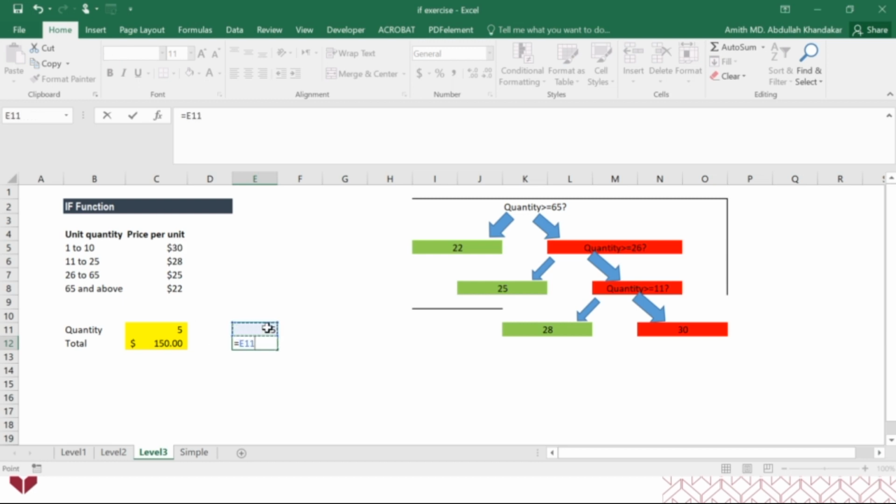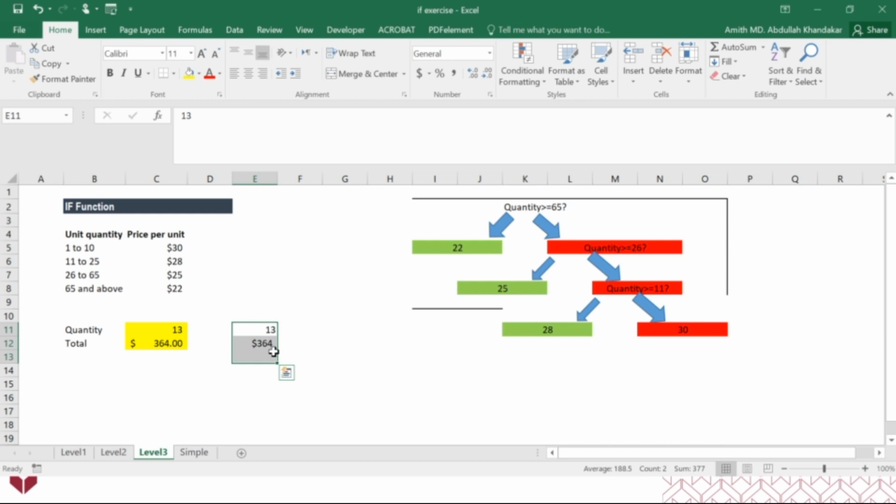So this multiplied with 30. One more last. Suppose we had 13 units. So if we had 13 units, our price should be 13 multiplied by 28. Yep, it's working fine.